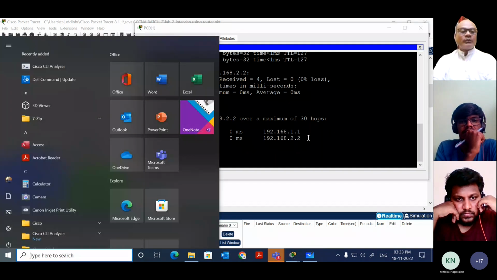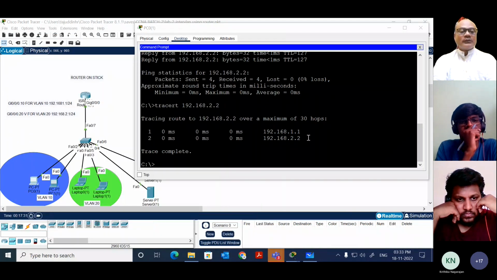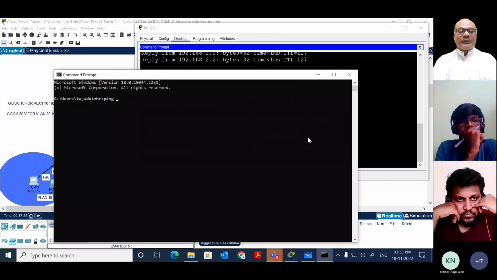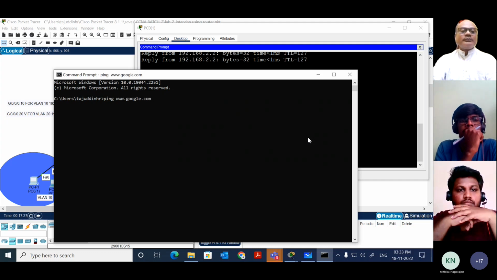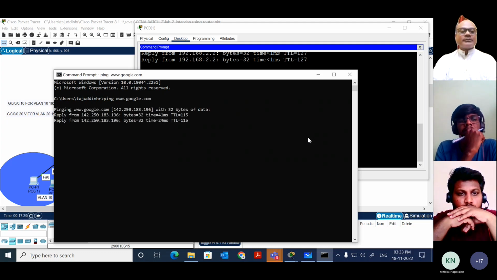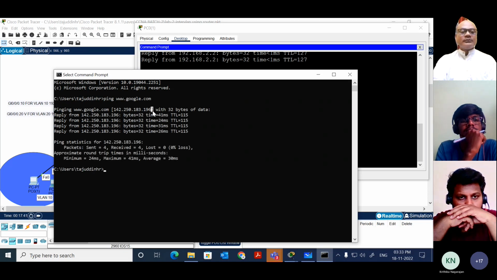Same thing. Can you check for Google? Ping www.google.com. So I have reachability, right? We can see this is my Google IP. If you check from your side, your Google IP will be different.